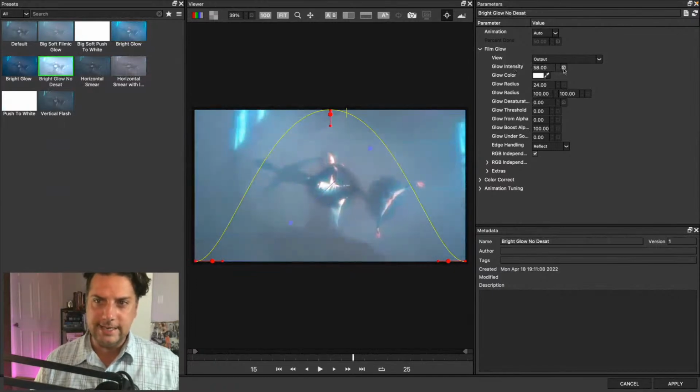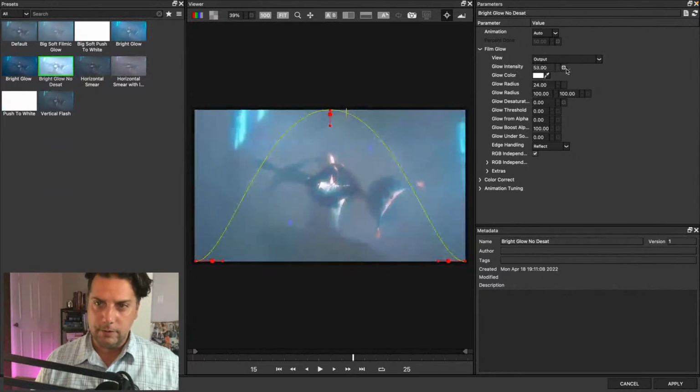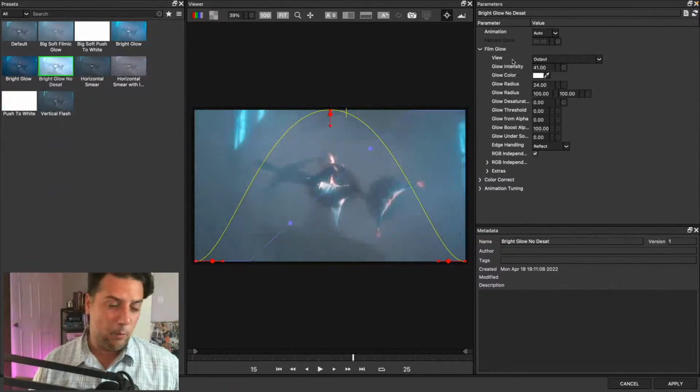I don't know if you actually see to the right of the glow intensity property, but this little button here acts sort of like a reset. So if you click on it, you're able to reset that property or that value and get a sense for what you're looking at. Another thing I like to do with effects, as well as transitions, is do comparisons of before and after. And I'll show you a cool way of trying to compare things with transitions.